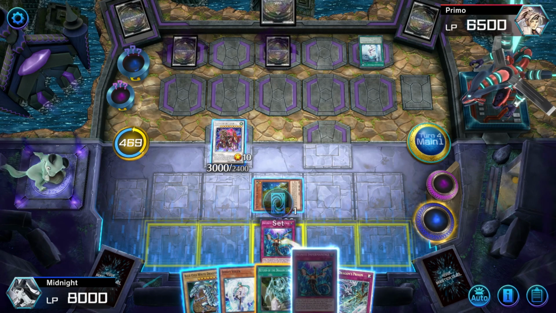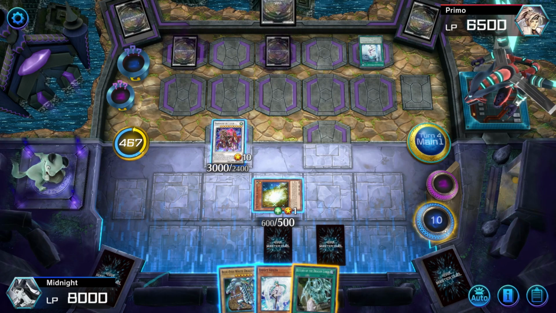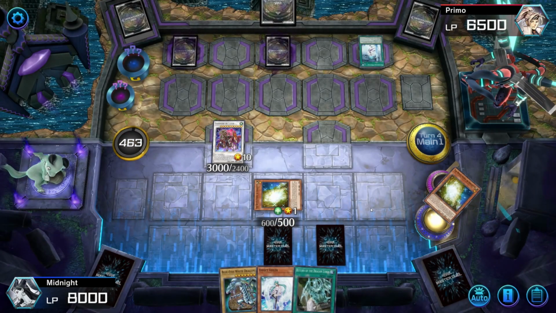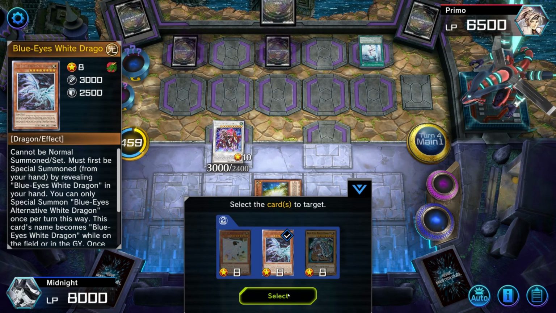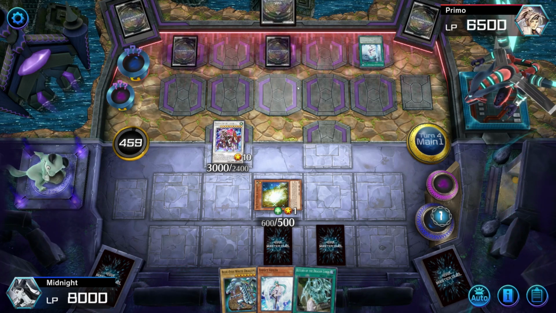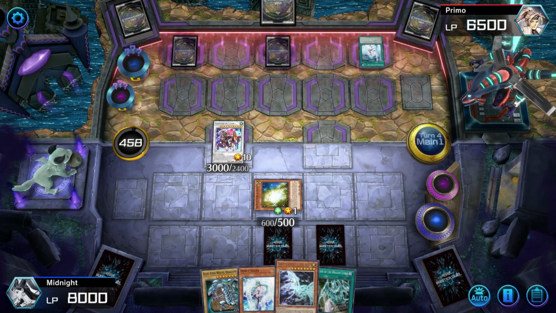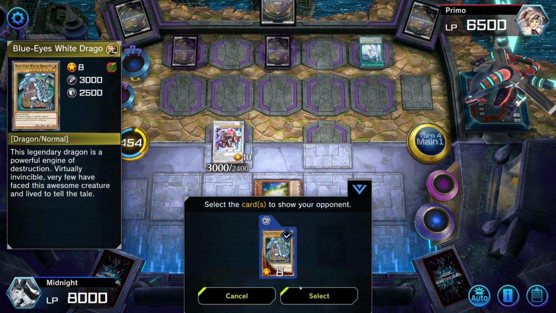So let me set these before I forget. But that's not all of them. That's not my entire play. What else do I have in here? So off the top, I should just go ahead and get rid of this. Bring out my Blue Eyes Alternative. And if they try to negate me, I'll just negate the negate, which is fine. Right. Activate, or summon, Alternative.